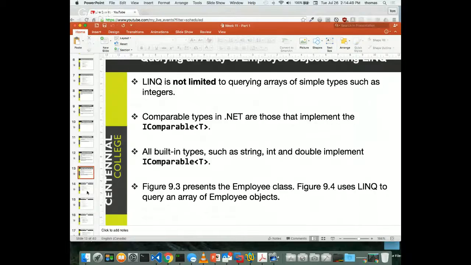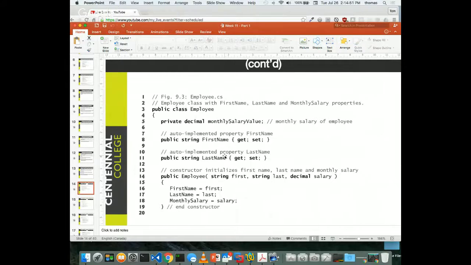I'm not going to talk about IComparable in a second. Let's take a look at this code here. Here we go. I've got another example, right? So I've got my employee. This is like student, right? My first name, my last name, and my monthly salary. Notice that first, last, and salary I'm getting from my employee constructor. From my constructor, my first name is going to become my first name, my last name is going to become my last name, and so on. So as I enter my constructor, it fills in the properties of my employee class. Cool.